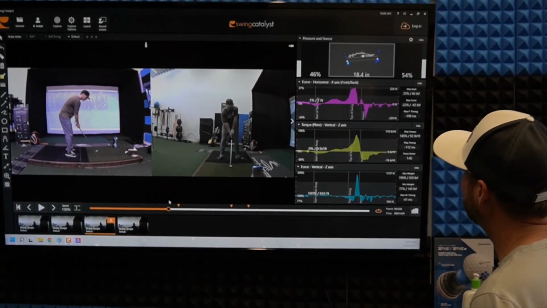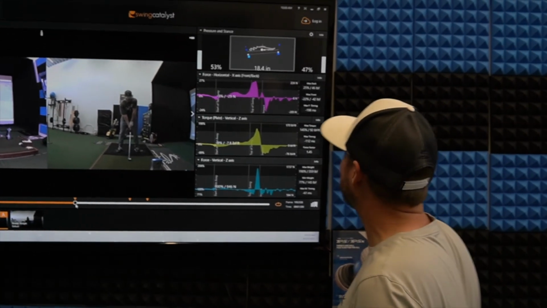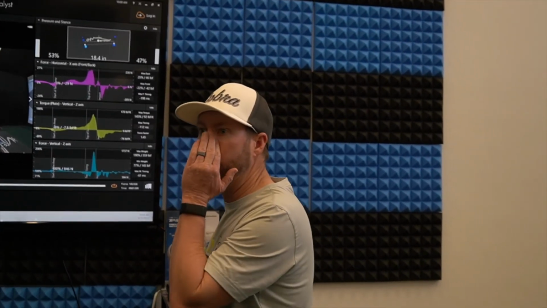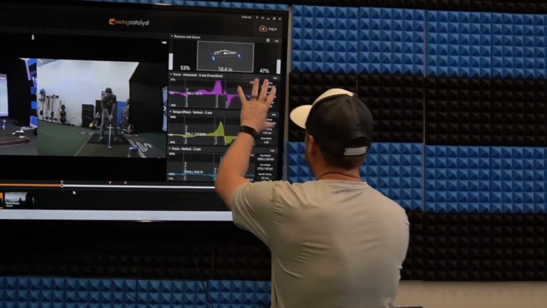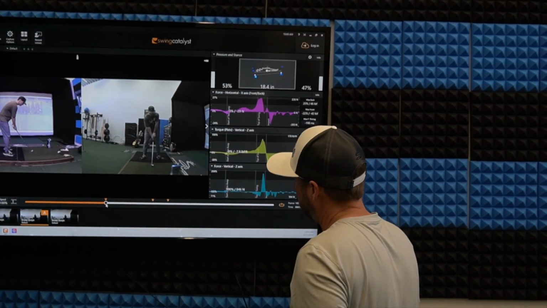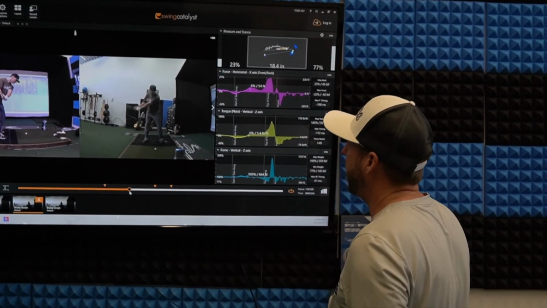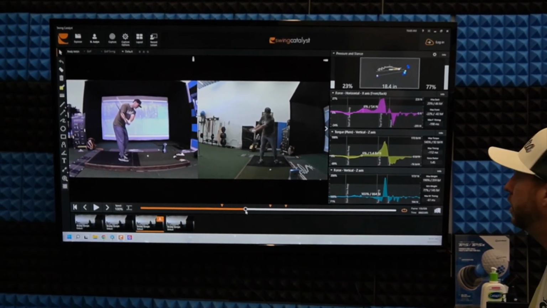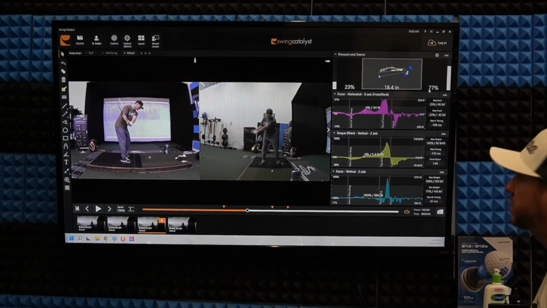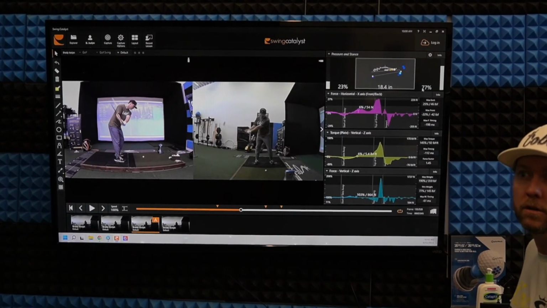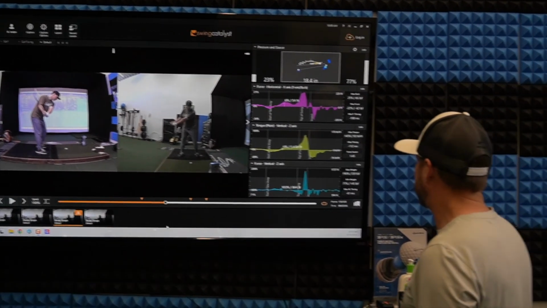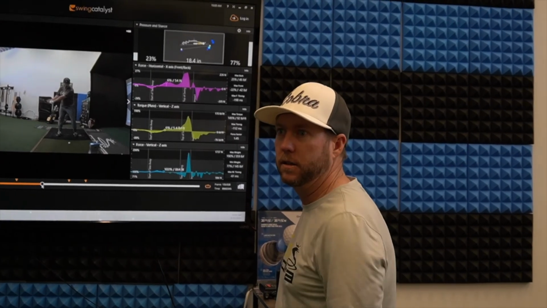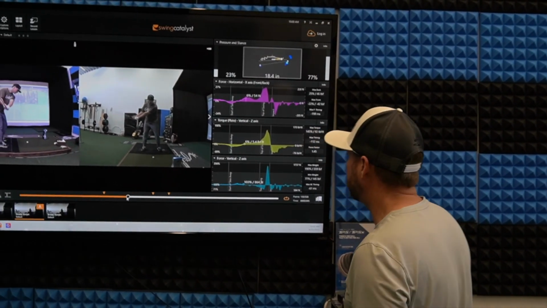Cool, we got some interesting patterns. Not bad patterns, just interesting. So I'll explain what I was looking at. In the golf swing, when we get around this area in the backswing, we want to get our max pressure into our right side. At this point, you're at like 77%, which is a really strong load into the right side, something that we see with baseball players. We get loaded into that backside.